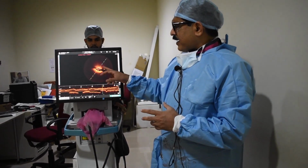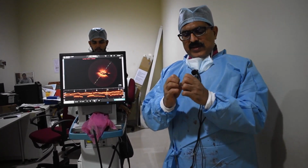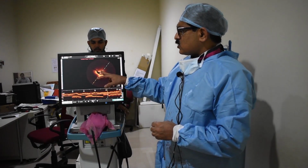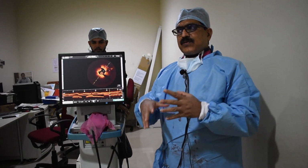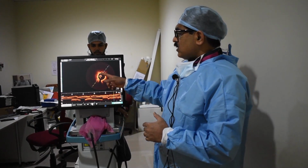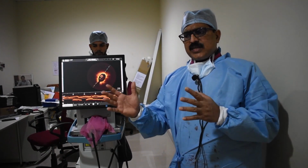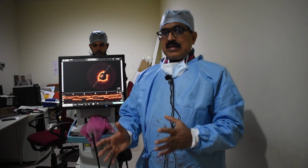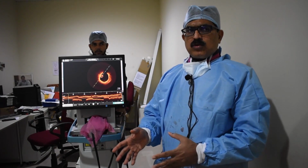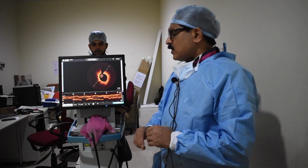Now you can see this is very tight. It means a lot of clot is coming inside, a very tight block. Initially we thought there was a lot of calcium, but now you can make out this is not calcium, this is clot. With an angiogram, you would think it is calcium and may not be able to do angioplasty, but here we can see it is full of clot. So it is a heart attack patient. You can differentiate what type of block it is, whether a clot, calcium, cholesterol block or any other block. According to that, your decision may change for different patients. Thank you very much.